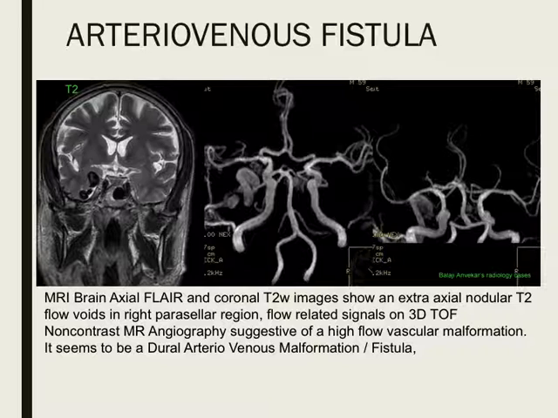Here you have three images from MRI, and then here you're having signal void areas in the right parasellar area. And then with the MRA, you see that this vein has filled too early while you are in the arterial phase. But then there was no obvious connection. As we mentioned earlier, usually it's so tiny and difficult to image. But definitely there's an arteriovenous malformation, and most likely it may be a fistula connection.